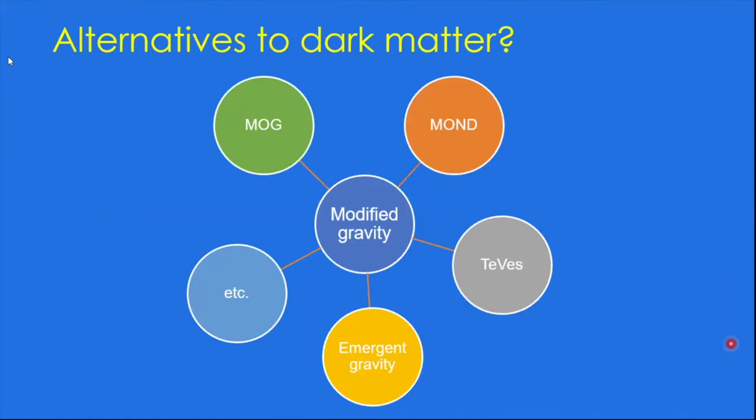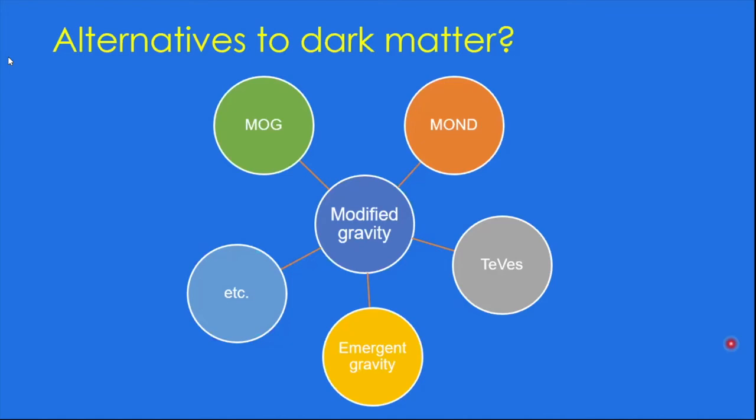Now move to the alternatives to dark matter. So the existence of dark matter is inferred so far from gravitational effects on luminous objects. But despite decades of trying, we are yet to detect dark matter using interactions other than gravity. So in astronomical observations, we see only the effect of gravitational interaction of dark matter with luminous matter. So as long as it has not been found, it is still justified to doubt its existence.